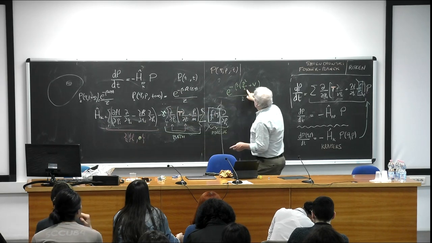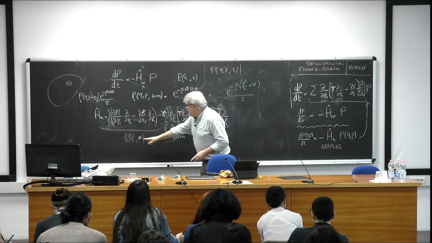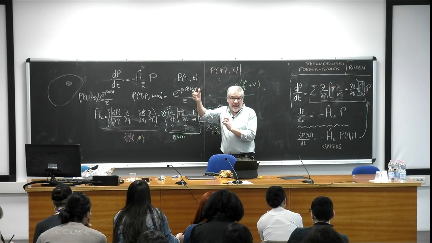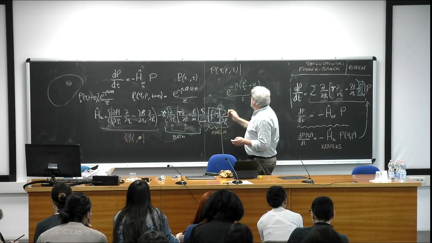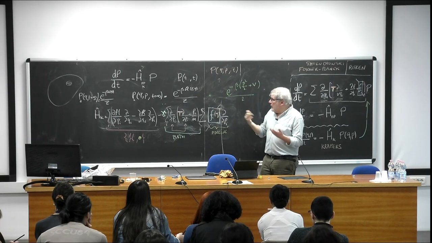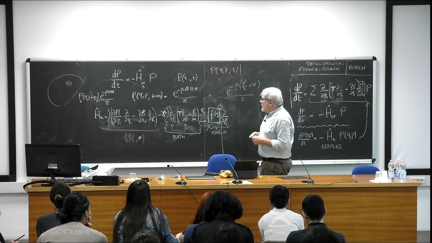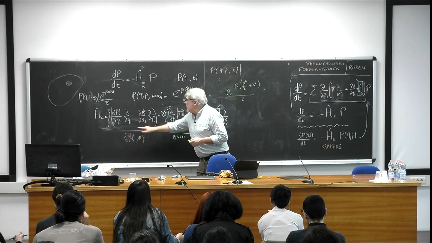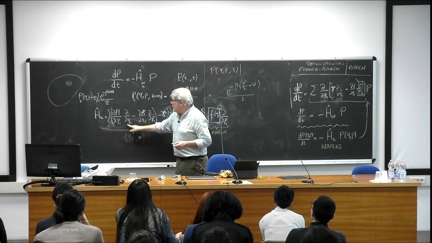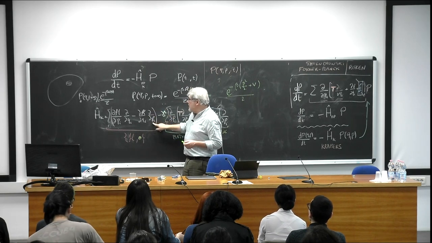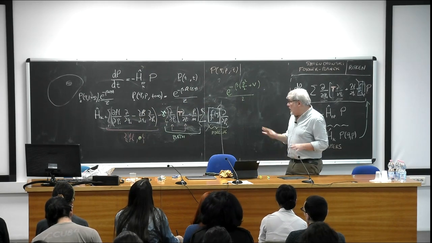Apply this to this thing, and you will see that you get zero. It's no coincidence, because this is the Poisson bracket of something with respect to itself. This is normal. The Hamilton equation, up to here pure Newton, will leave this thing stationary, because it doesn't do anything to it. It just keeps it. This is, by the way, Liouville's theorem. If you want to do it explicitly, you compute this derivative acting on here. H will come down, and you will have a term dH/dq, and here you have dH/dq, dH/dp. You have exactly the same thing here and here, and they kill each other. So this is normal.